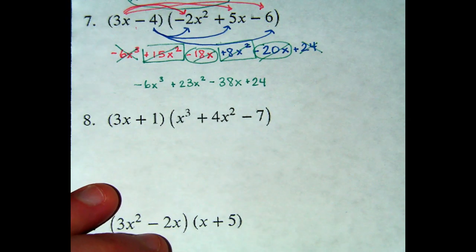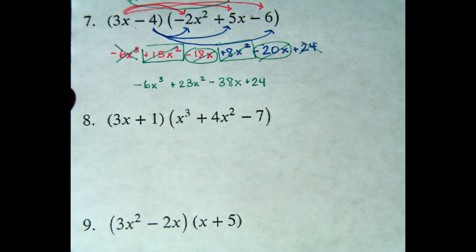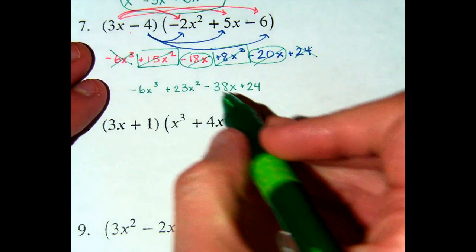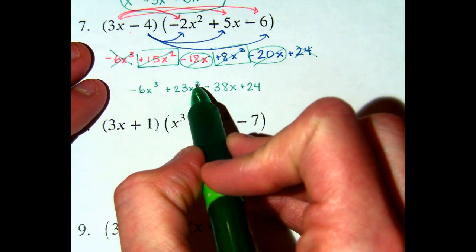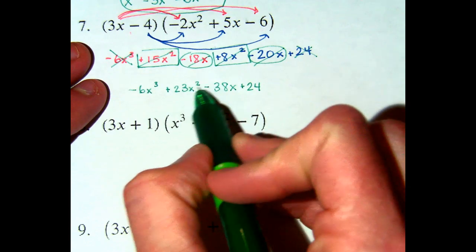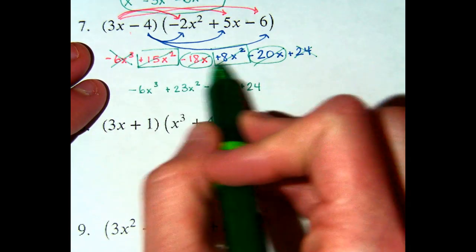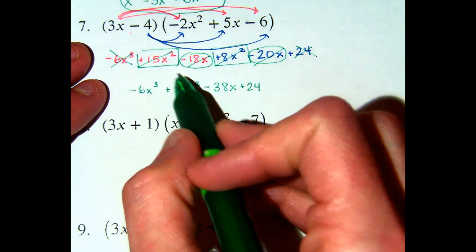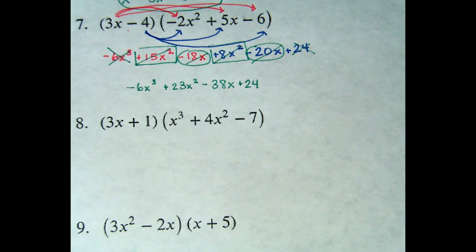Do you guys have time to finish number 8? Yes. Oh, that's a good question. Would 23x squared, instead of squared, would it be to the 4th? What are we actually doing between these two? Adding them. We only change the exponents when we're doing what? Multiplying. So, no, but if we're multiplying, yes. But we're adding, so we don't.